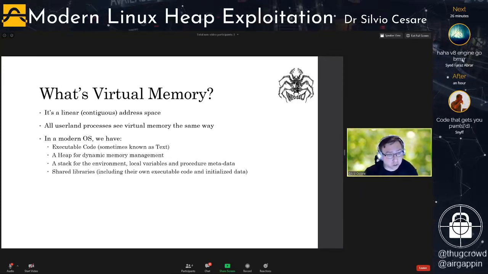On a multi-threaded system, you might have multiple stacks as well. You also have shared libraries, and all of these shared libraries effectively have the same thing: they have executable code, and they might have their own code and data as well. That's all copied into the address space, and due to the magic of the underlying operating system kernel, each has its own view or its own copy, but it's only copied physically when that memory is modified or written to, so it's full copy on write.